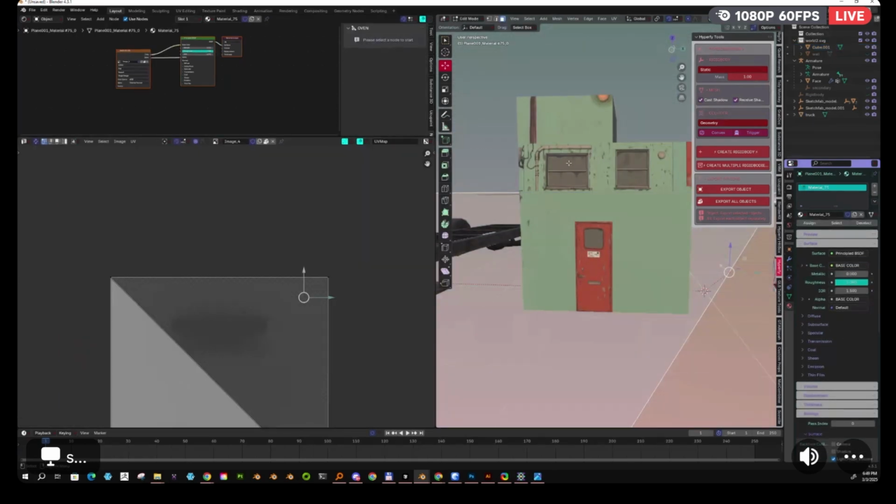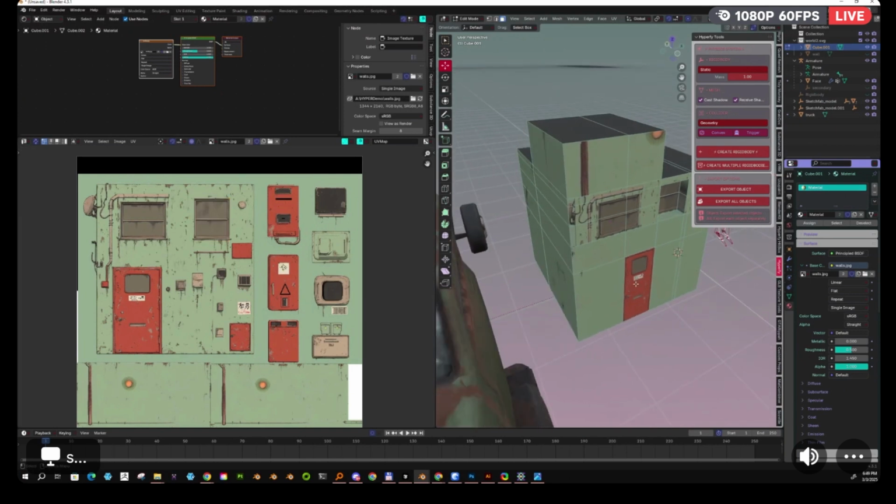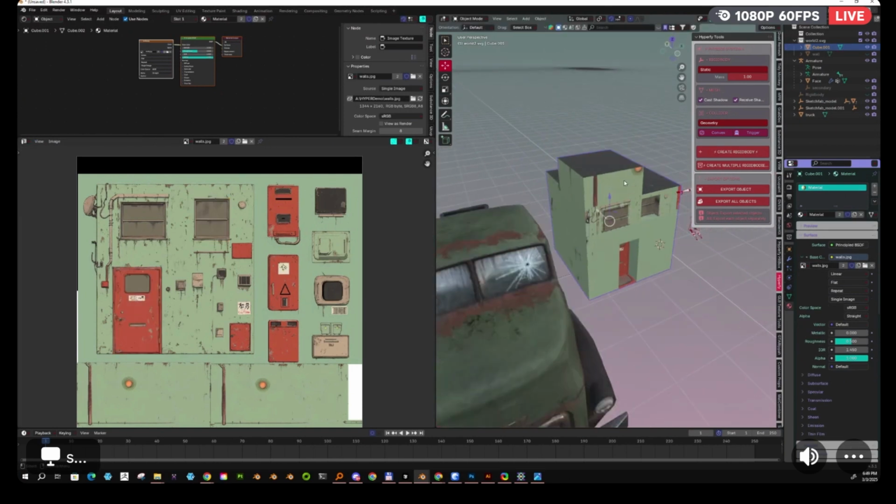You have a little house, and then you can even go back in after and extrude stuff out a little bit. All right, here we go. So this is just like small. You can do this over and over and get a whole village going. Start putting stuff in, and all right, there's that.